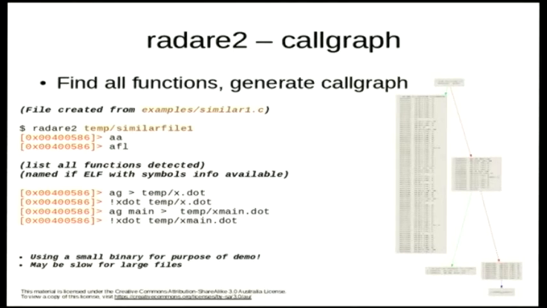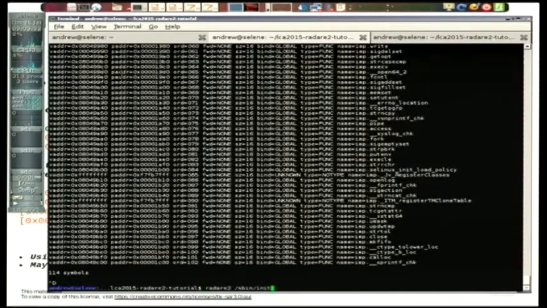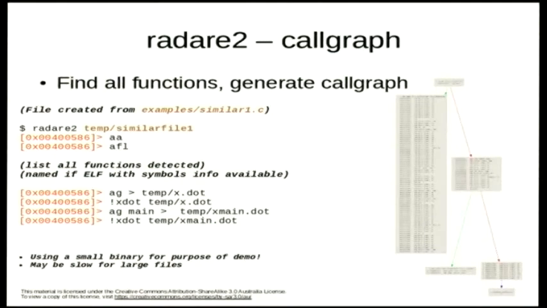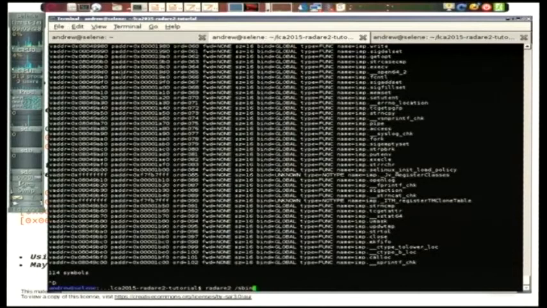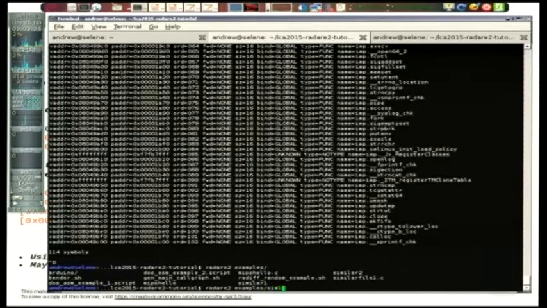So this is one of them where it starts to get interesting. If you've used IDA, one of the main things about that is you can do graphical call graphs. So radare 2 will do that as best it can as well. So I'm going to open up this time, I think that one that says temp should actually say examples. So if I go radare 2 examples slash, similar one. Yeah, so that slide has a bug.